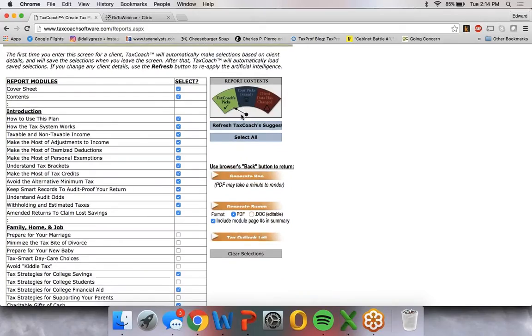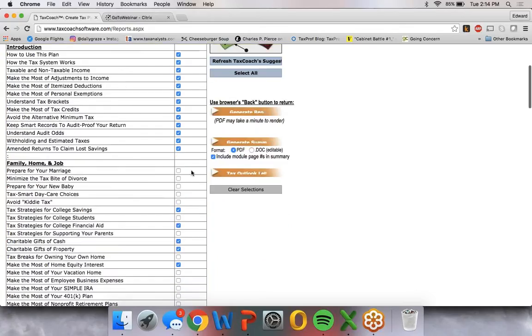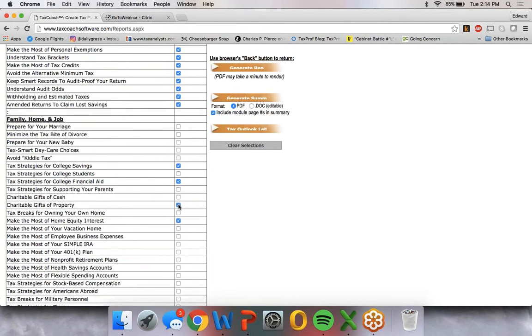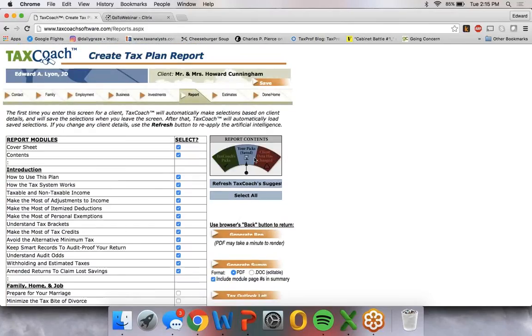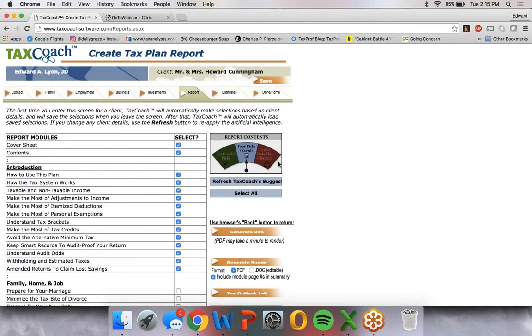For example, the last tax plan I did for an actual client simply focused on retirement plan alternatives. So we simply took the appropriate retirement plan considerations, bundled them up into about a 6 or 7 page plan, and that was it. So if you decide, for example, I'll just delete the charitable strategies and save, you'll now see that the dashboard shows that we have your picks for modules. And finally, if the client data changes, but you have not made any changes to the module selection, it will glow red to alert you about that.